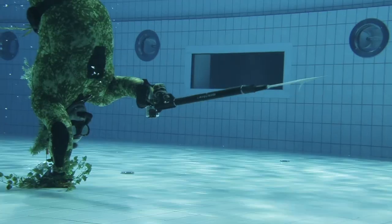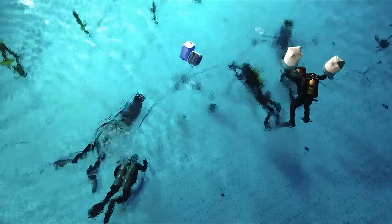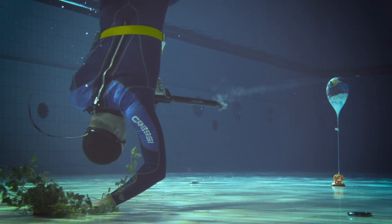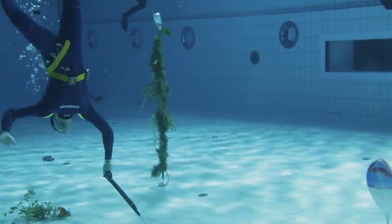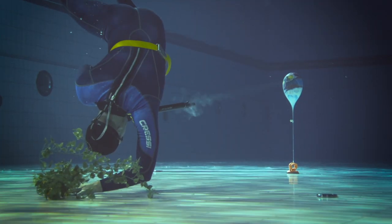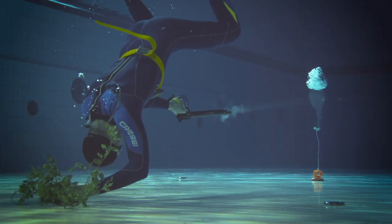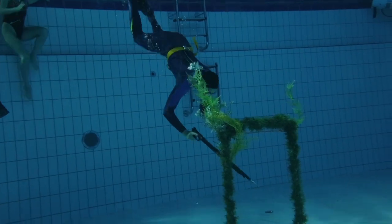Pavel shot from this upside-down position with no difficulties once again. But I had some problems. The first time, I took a fairly stable position, but I missed. The second time, I started to fall to the side, so the shot once again wasn't accurate. Both times while diving I couldn't grasp the handle with my free hand. And only on the third try did I get into the correct position, catch the handle, and make an accurate shot. All this turned out to be very difficult, but such training is common for underwater shooters.